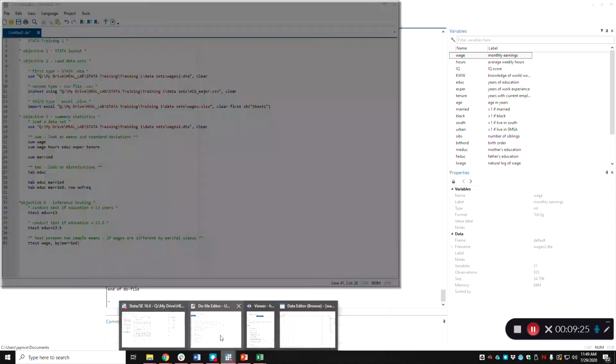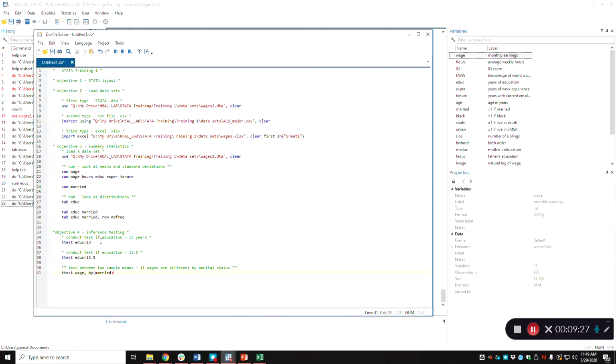So these are the most common ways in which we can do a t-test. We're going to test against a single parameter, or we're going to test the sample means between 2 different groups. Now the key with this group is it needs to be binary. It needs to have 2 outcomes, 0, 1. I can't do a t-test on wage if there are 3 or 4 different outcomes for this variable. So again, that's the syntax, and that's our 4th objective, where we have just conducted some inference testing within STATA.